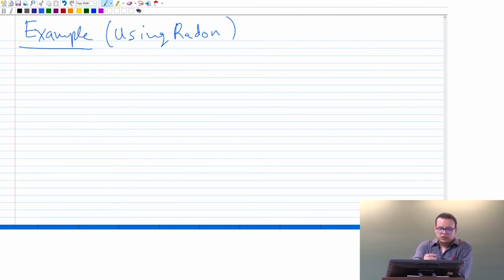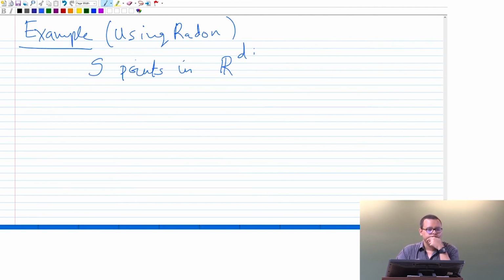Okay. So what I want to do is the following. Let us say I give you a set S of points in R^d. Now I want to generate all subsets of these points S in some way. So how do I do it? Let us work with the d equal to 2 case first. Okay, so I have some set of points.